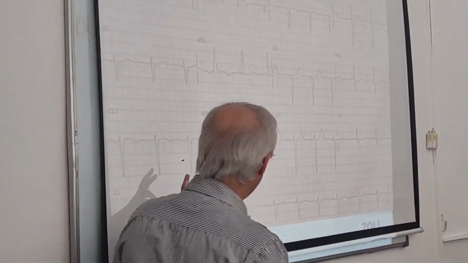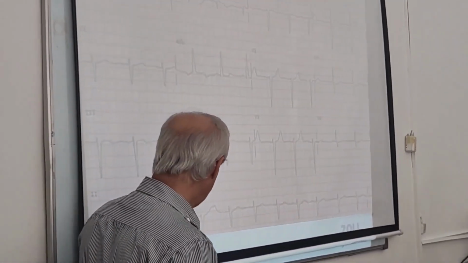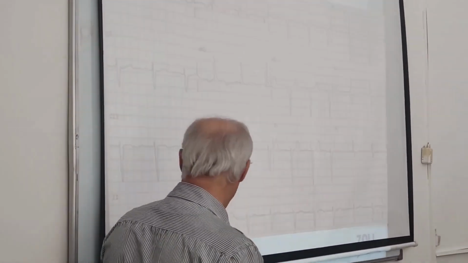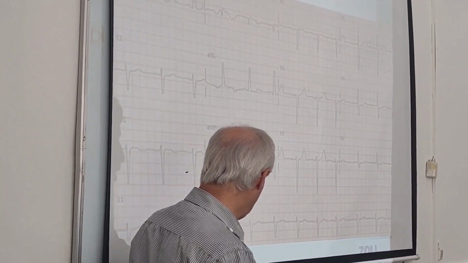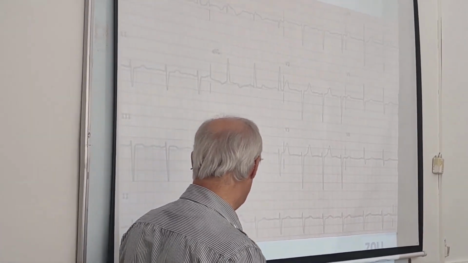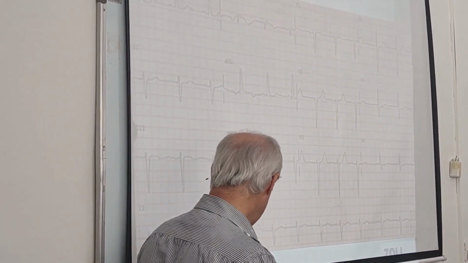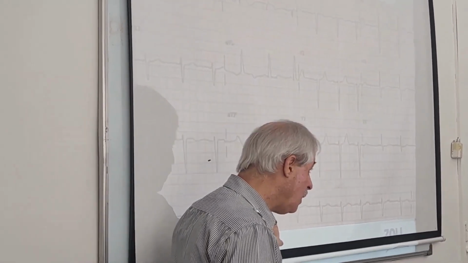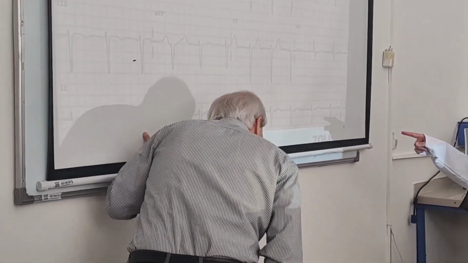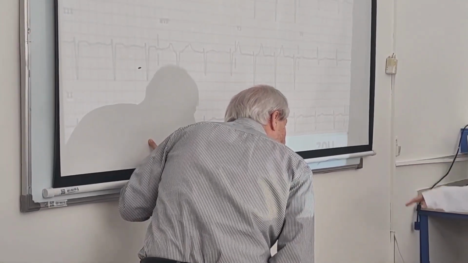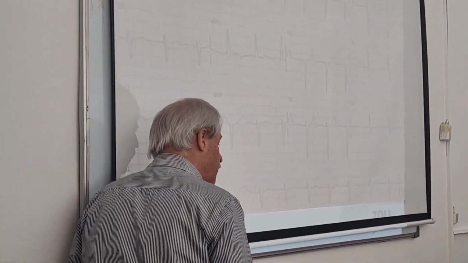In order to find the heart rate, first we should check whether the time gap between subsequent QRS complexes is equal. Is that equal to each other? Yes, the time gaps are equal. So if the time gap is equal, then what should we do? Small boxes. Now, come closer please. The small boxes.